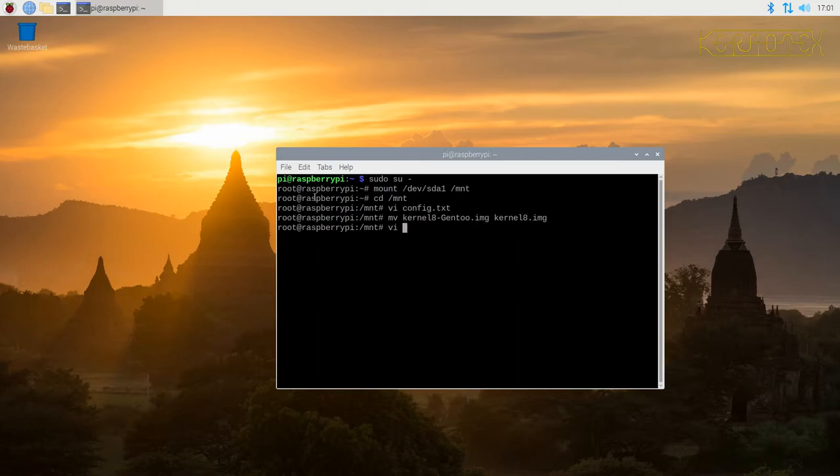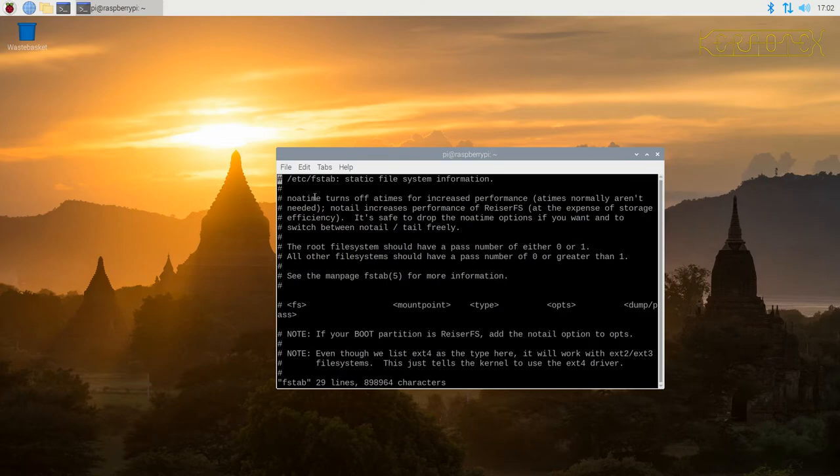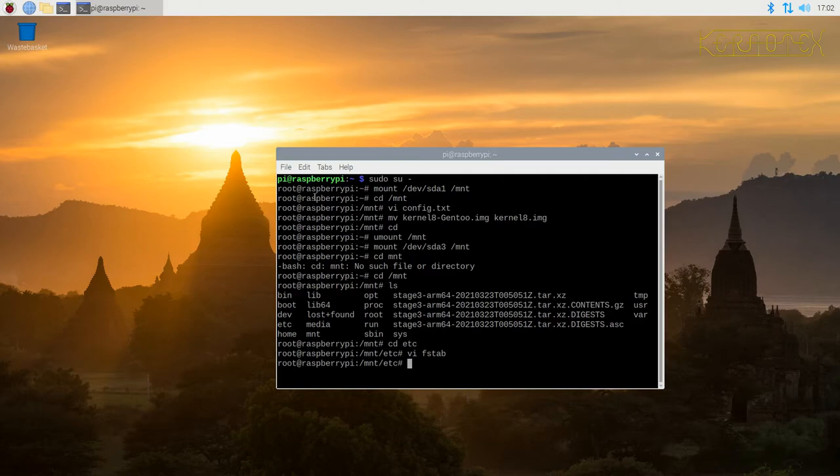One other thing I did forget to do was in the fstab, so I'll have to unmount this and mount the root partition, which is /dev/sda3, into /mnt. cd /mnt. I haven't checked it yet, but I think I had a setting wrong. Yes, the boot partition I've got as ext4. It should of course be vfat, because that's how it's formatted, so that's something else I should have changed. So I'll just change that now to vfat, in case that would have caused any problems if it had got that far. So I'll just unmount.